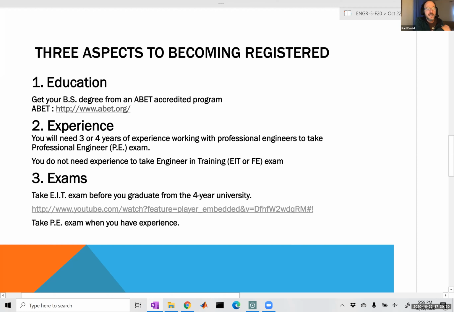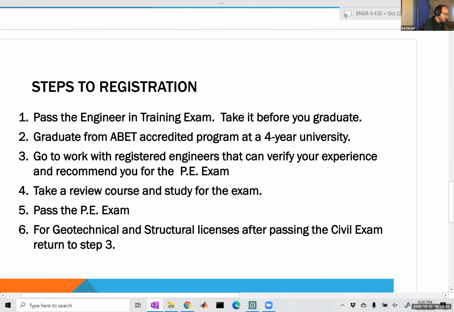So the main idea here is that you don't have to know everything, but there are key points. If you miss taking the EIT or the Fundamentals of Engineering exam when you leave college, it's just going to mean you have to study that much harder if you have to take it after you've been in industry for 5 years, because the information's stale. It's not that you can't do it, it's just going to be a little harder and require a little bit more focused training. You can do it, but it's something to be aware of.